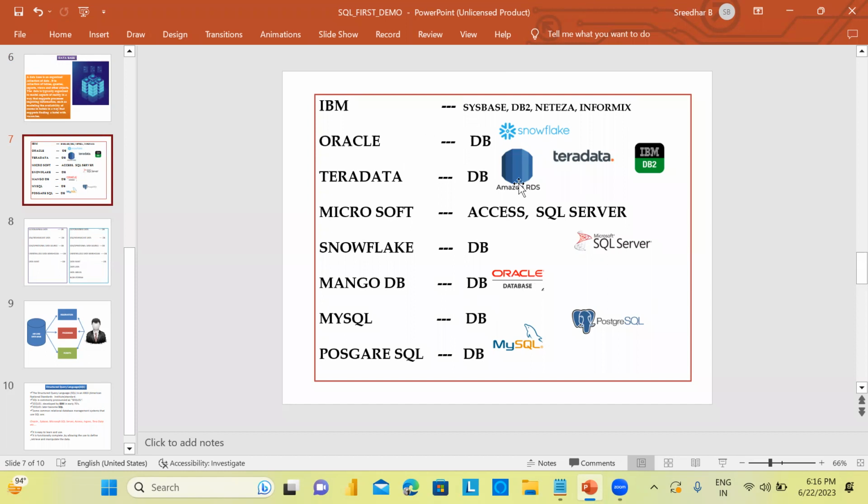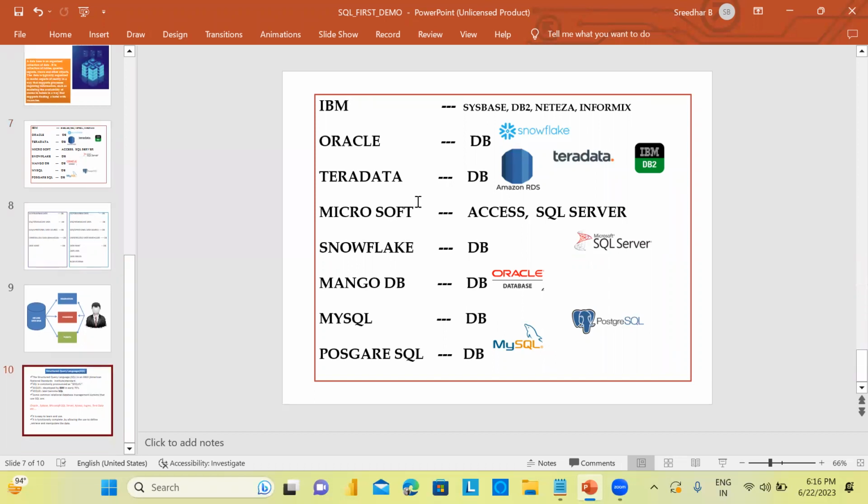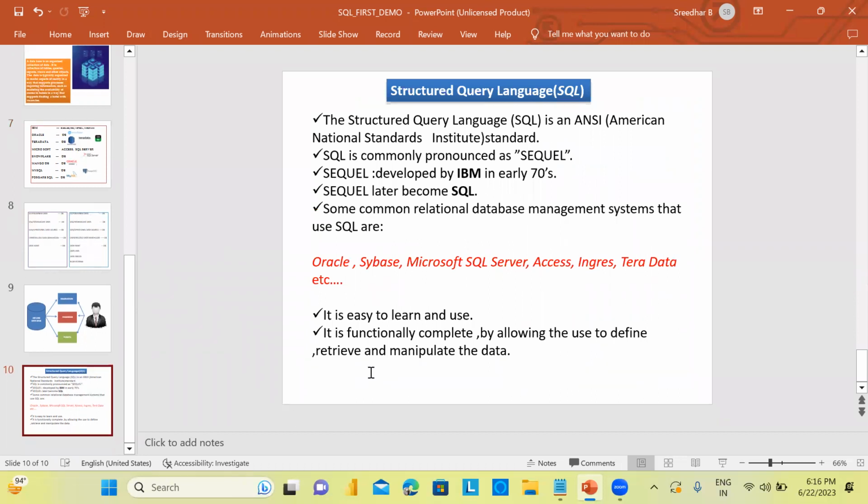Not only these databases, so many databases are available in the market. Whichever one you want to purchase, you can purchase it and store your data securely in one place in an organized manner. That is what is meant by a database. If we have purchased or constructed a database, how can we interact with it?